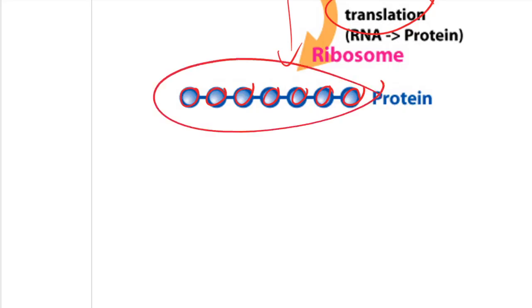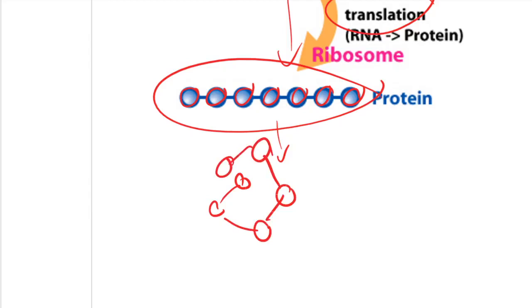So once you build this protein and you release it into the cell, it will curl up into a three-dimensional structure. So this one might be doing something like this and form a circle or something like this, just because these amino acids kind of attract each other, maybe electrically, and thus the protein forms a circle, and the function of the protein is very much related to its shape. So if it is a circle, it could maybe trap something else in here.